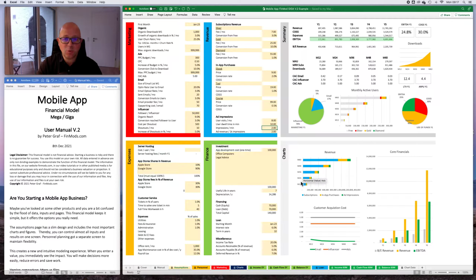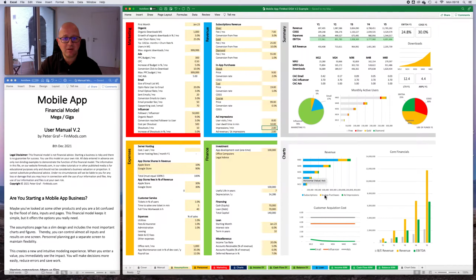Therefore, I built this one page assumptions, this one screen assumptions page, where you have all your main important assumptions together with the summary of the results from revenue to COGS, expenses, EBITDA, and some marketing data like monthly active users, monthly recurring revenue, cost per customer acquisition, the CAC, customer acquisition cost, and so on.